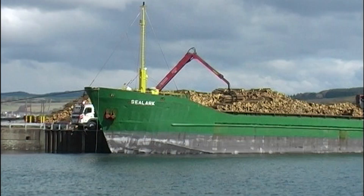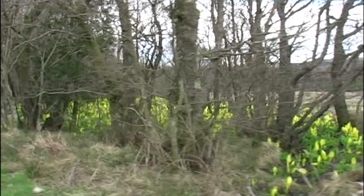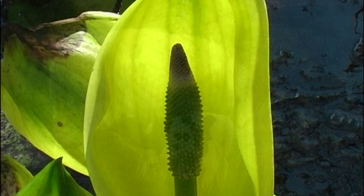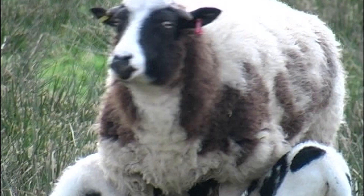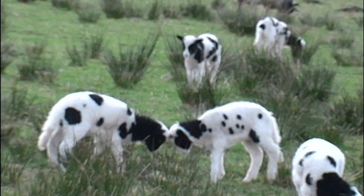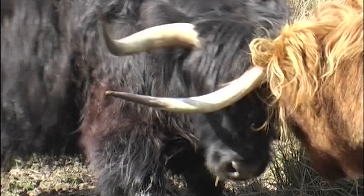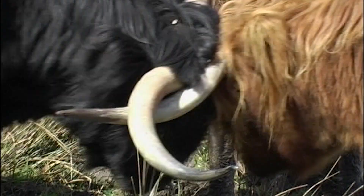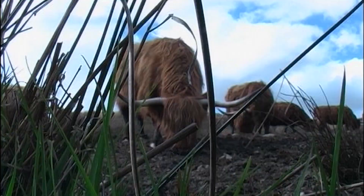Plants like these skunk cabbages, introduced from the United States, now dominate a nearby Scottish valley. On more open ground, deforestation followed by heavy grazing by more and more sheep produces conditions unsuitable for marsh fritillaries. Cattle leave longer vegetation, which is better — certainly better for this butterfly. Highland cattle make an impact not only in themselves, but on the land, whether it's individual hoof prints or a communal footprint on the whole scene.